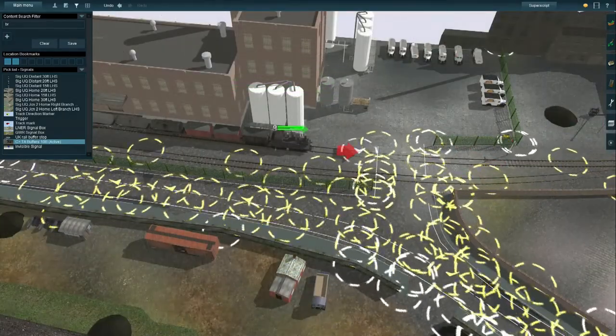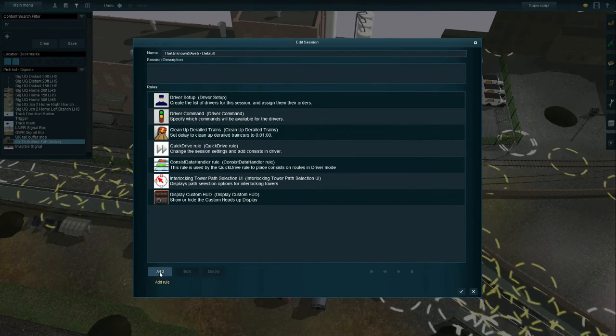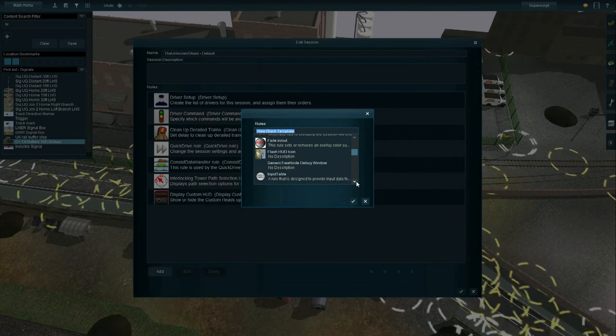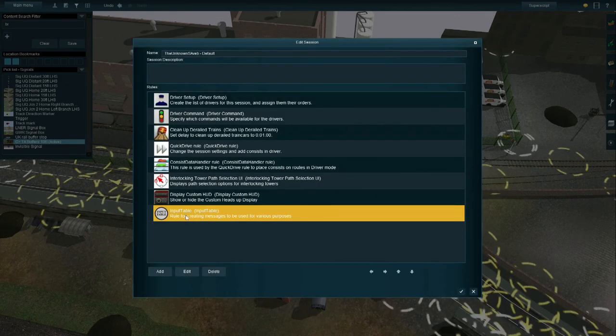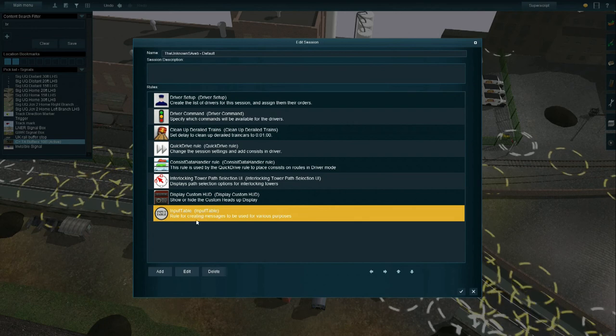We need, first of all, to add a new command in. Session rules. And we have to go to add input table? Yes, I think it's input table. Here we go. And then we edit that. Then we go add short message, which is turntable, because that's what I just named it. Turntable is the name with a capital T. And then 24. The turntable has 24 positions on it. I think it's 0 to 23. And we want it to go all the way around, so I'm going to give it 24 slots there.